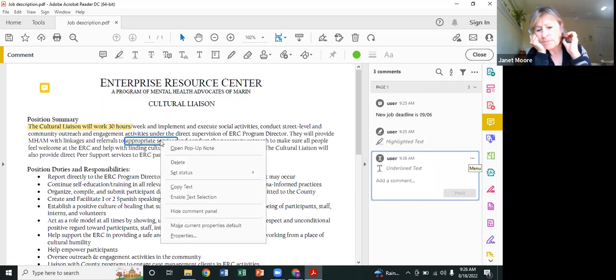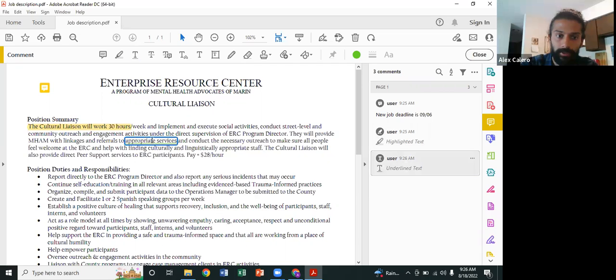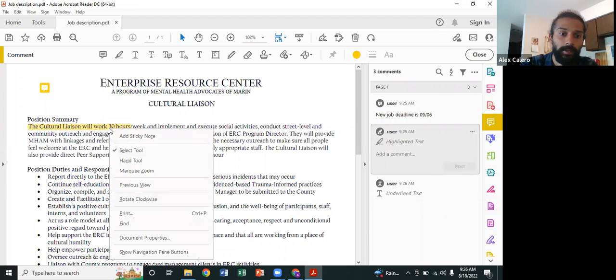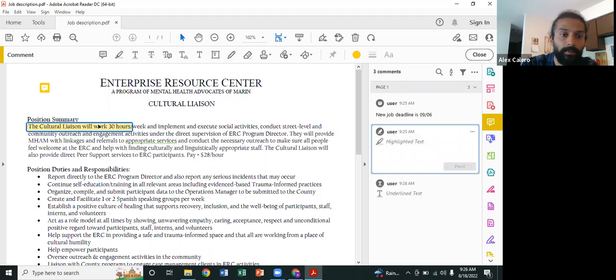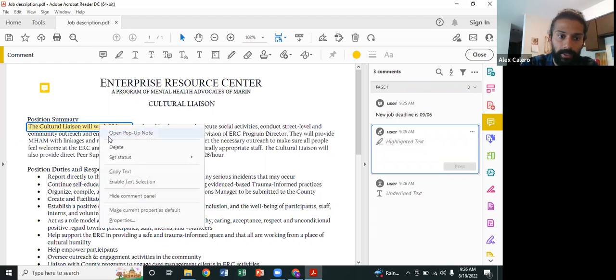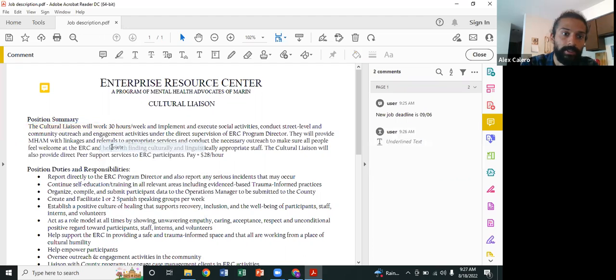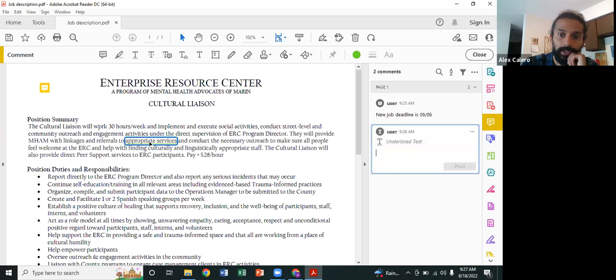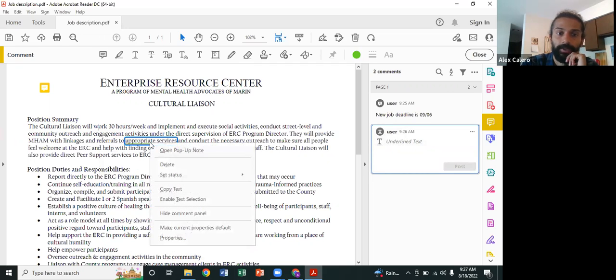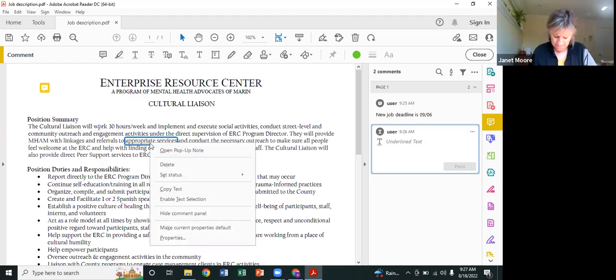Or you can go directly to the spot where you underlined or highlighted, and then right click. Oh, maybe not right click. Right, you have to double click on it and then right click and press delete and it will do that. So just make sure you highlight it, double click on it, then right click and press delete.